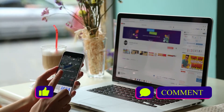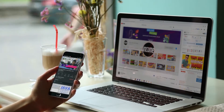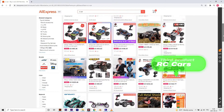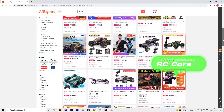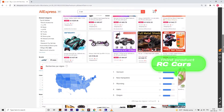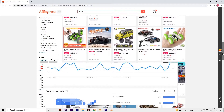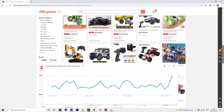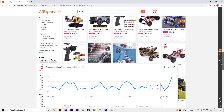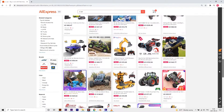RC car: kids love RC cars and even adults can customize and run hobby-grade cars, so the demand for these fun products is never going to die down. Cars for adult hobbyists can be expensive, however, so you should target the lower end of the spectrum — kids. A number of suppliers sell cheap and affordable cars and you can easily make a lot of money.